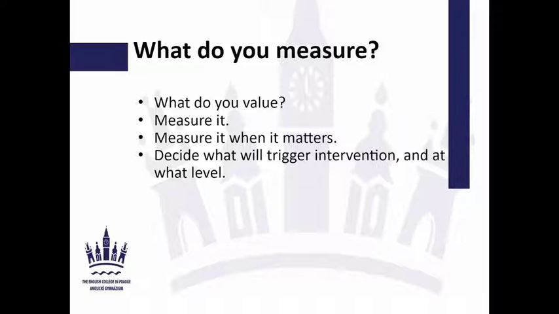This transparency about what you're trying to encourage, and therefore what you're measuring, is important. If what you are measuring is something that you believe in, something that you think is valuable, then that data is useful. If you want them to go in this direction, and for whatever reason the system is forcing you to measure in that direction, that's when the data becomes bogus. And it may fill spreadsheets. It certainly fills the minds of cynics at that stage. So do what you believe in, measure what you believe in, and decide how intervention happens.